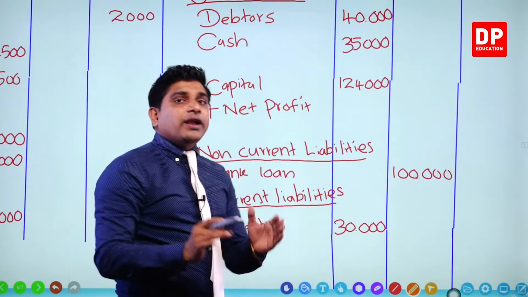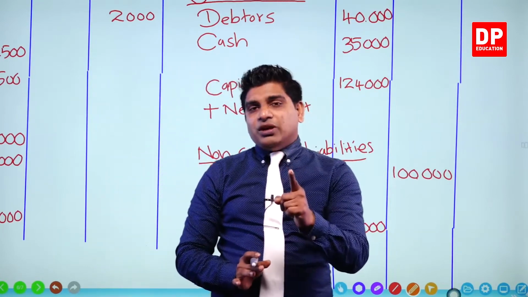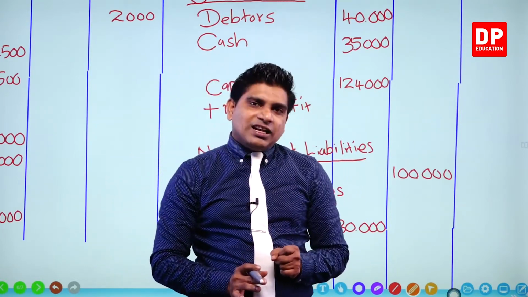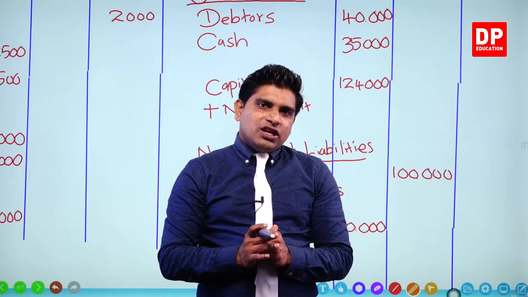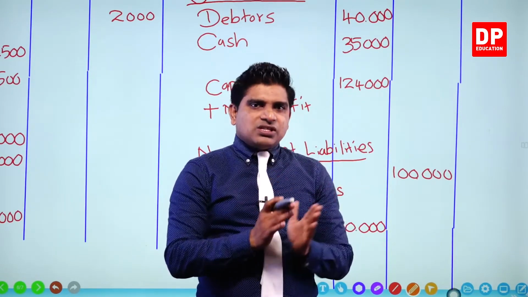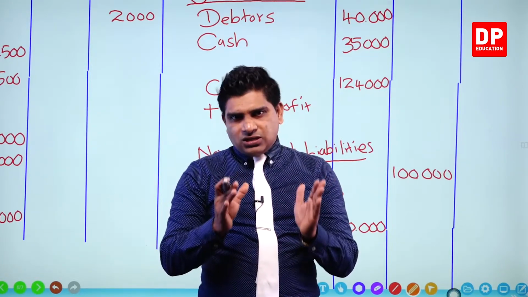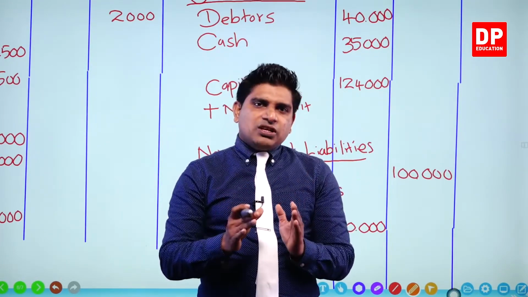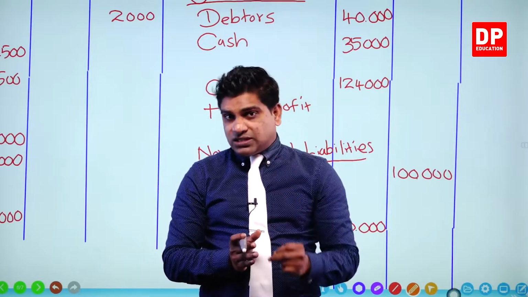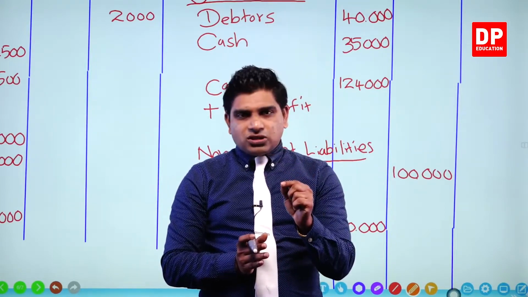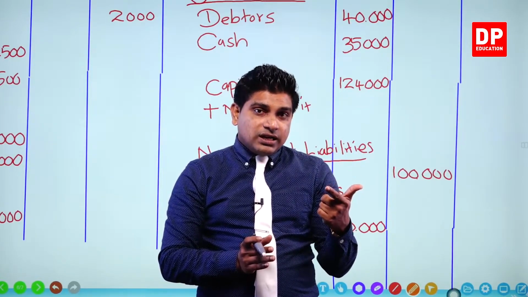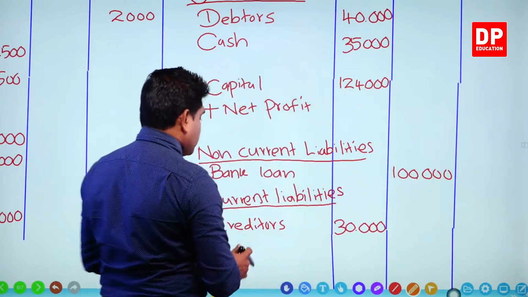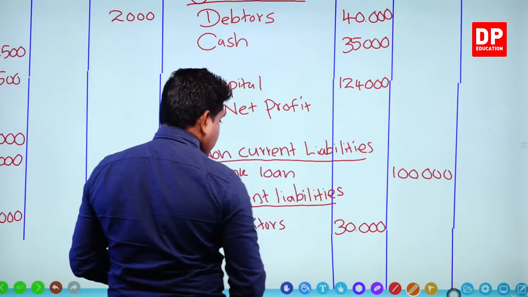Okay, now we entered all the details, but you remember we have one more thing. What is that? It is closing stock. You can see under the additional information, in the previous questions we didn't meet closing stock, but in this question you can see the closing stock. It goes two places. One place is to calculate cost of sales, the other place comes under the current assets, right? It is 22,000. Don't forget to record it, right?